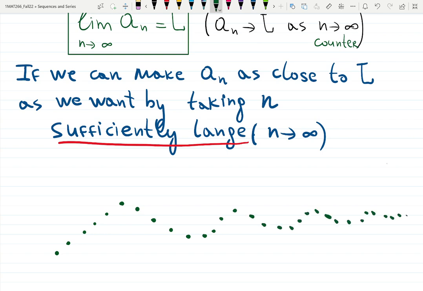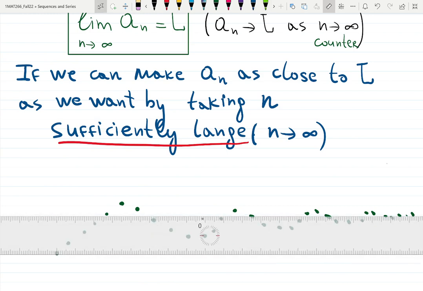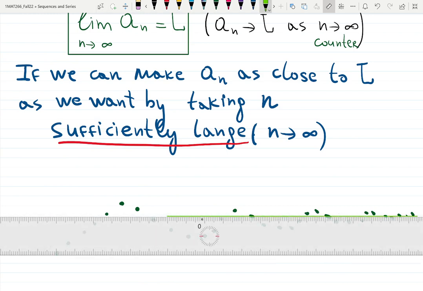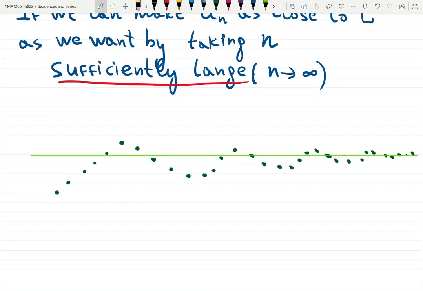On average, it does like this. That is interesting behavior. Just like in kindergarten, they told us to play connect the dots. With a sequence, it's the same thing. The data is provided. That's a sequence, a list of the numbers of cats in the neighborhood. When I'm looking at it, I can see that there's a pattern. So I will actually draw, check this out. I do have a ruler. I will see that it is approaching something. So I will draw a line, and I see, oh yeah, no matter how far I count, the sequence approaches some finite number.